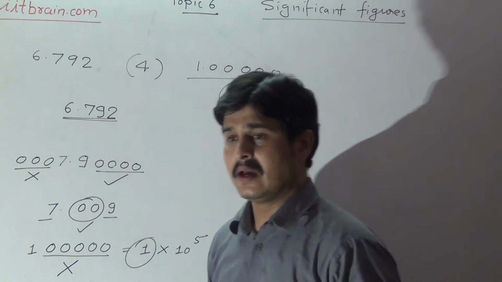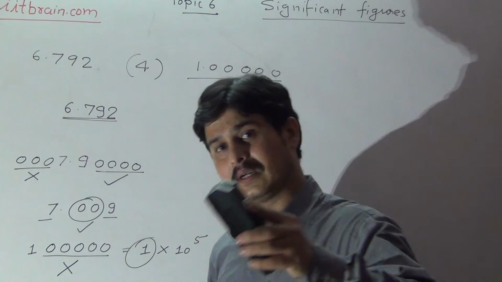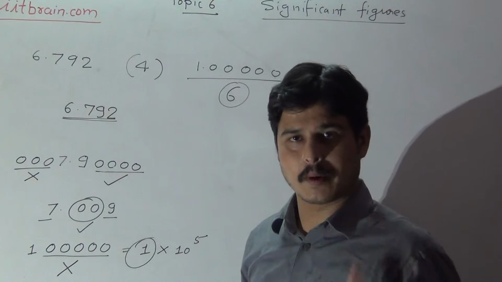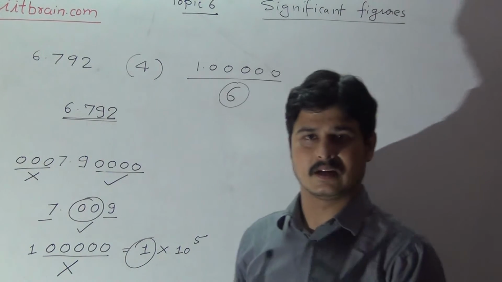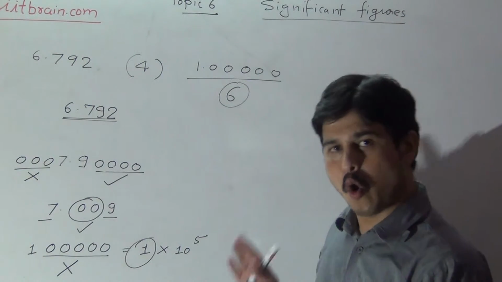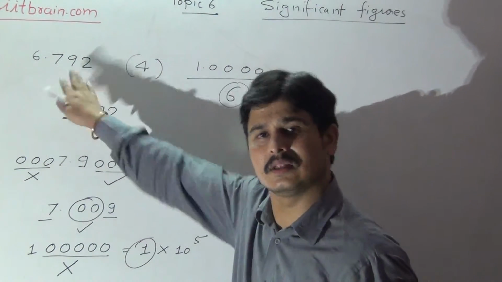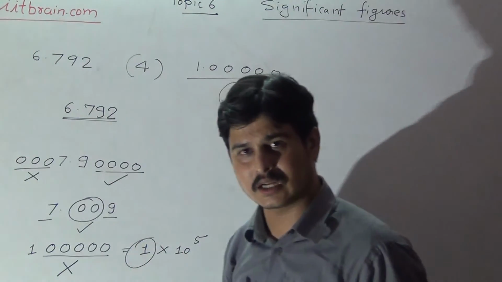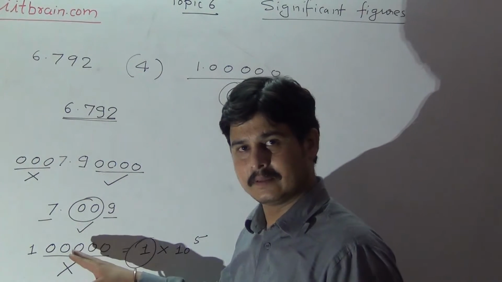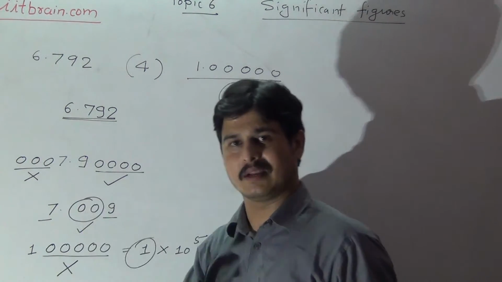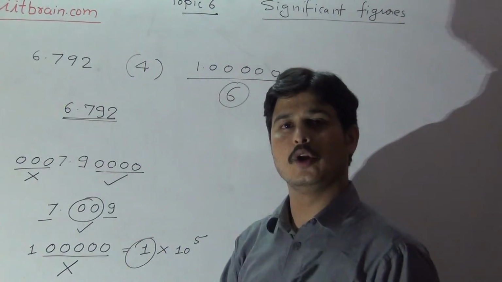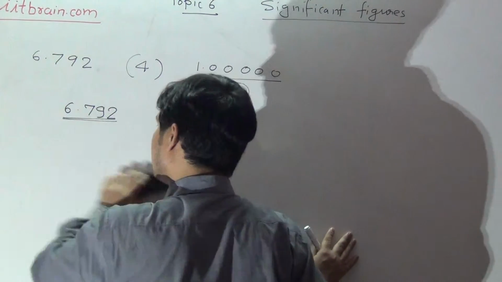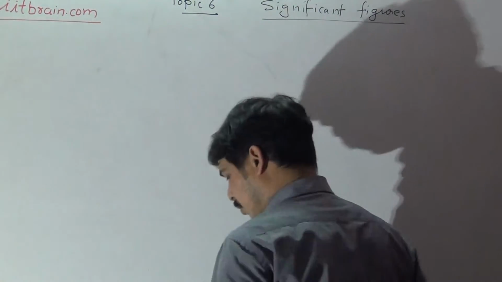So a general idea: if a question associated with an apparatus is asked, then how many significant figures are there in the number depends on the least count of the apparatus. But if the question is based only on a number, then the common rule is to consider all the right zeros as significant, left zeros are not considered as significant, middle zeros are significant, and if the number does not contain any decimal in it, then right zeros are non-significant zeros. So this is a common idea about significant figures with apparatus and without apparatus.